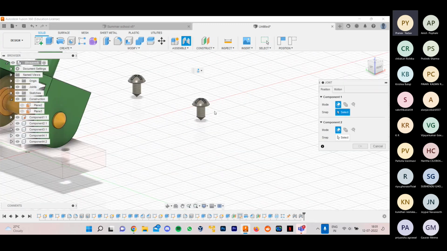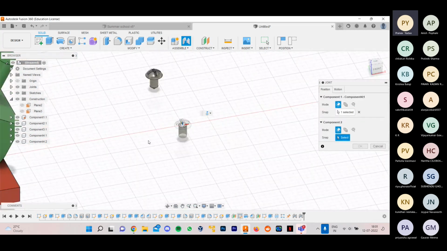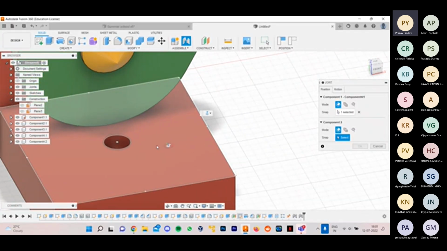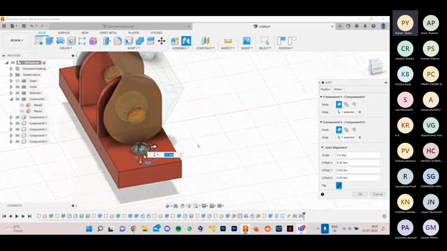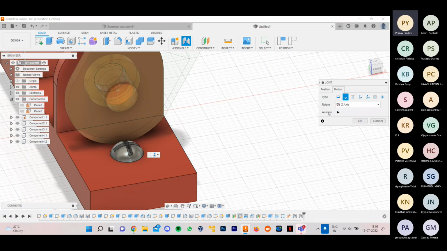So just click, we know that this particular edge will be aligned to this particular edge. That's just logical. So it will actually align these two components. It actually detected a revolute joint, but we want it to be rigid. We know it will revolve, but just rigid is enough.